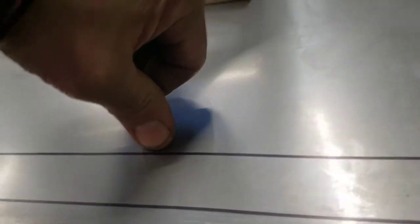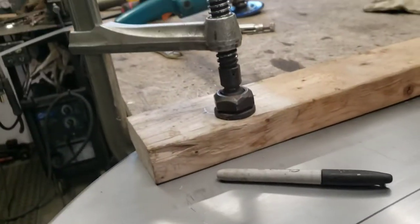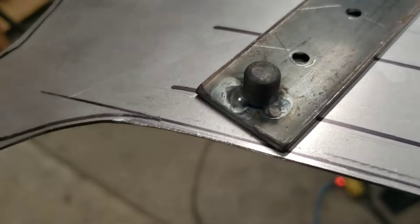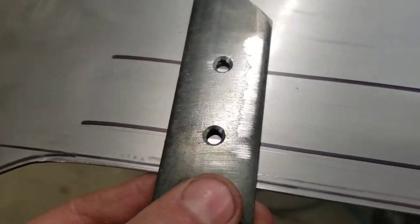One line will use a step die on the bead roller to make a small step all the way around. After that's done, I'll run the tipping die along that outer line — that's where the visor will fold over, creating the very edge and giving it some depth. I made a jig by tacking a piece of round bar onto flat bar, laid out my two centers, so I can run the sharpie through the hole for a nice uniform line.